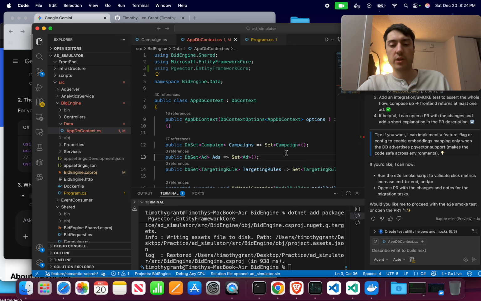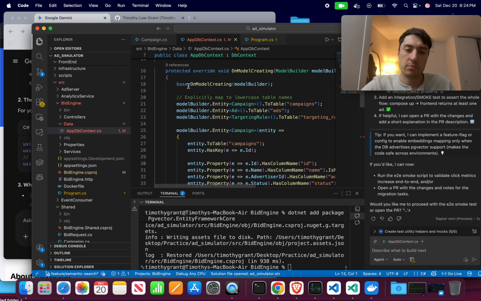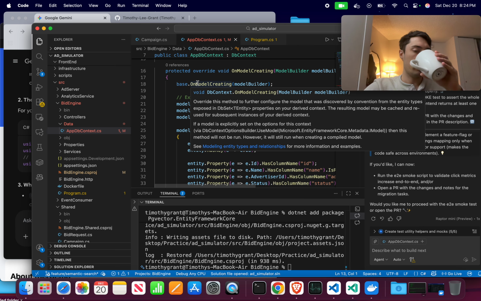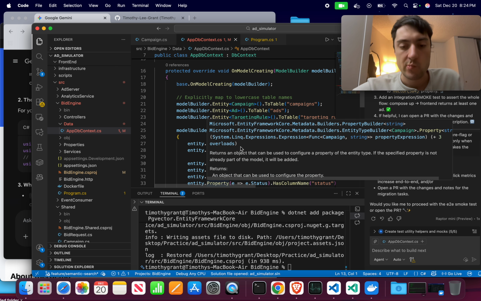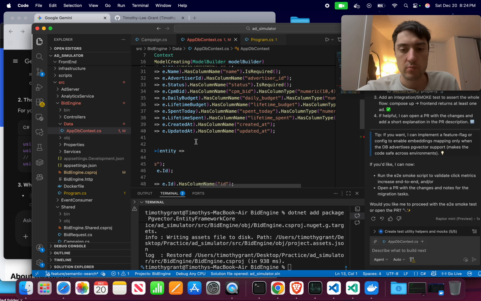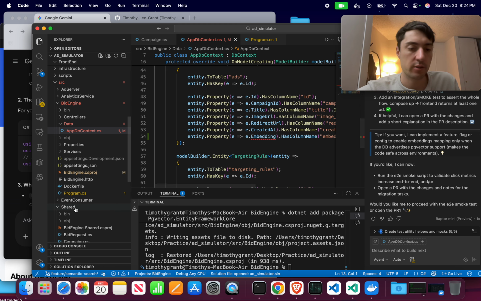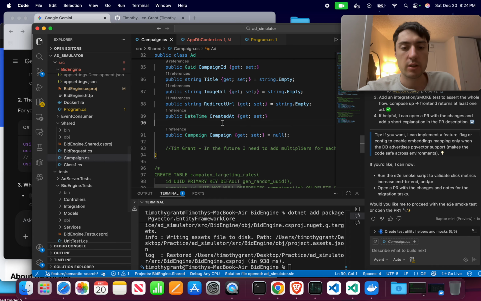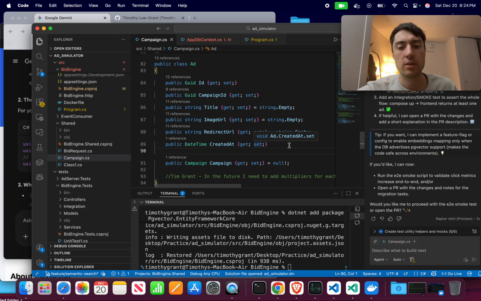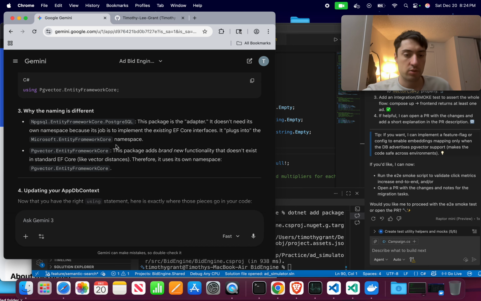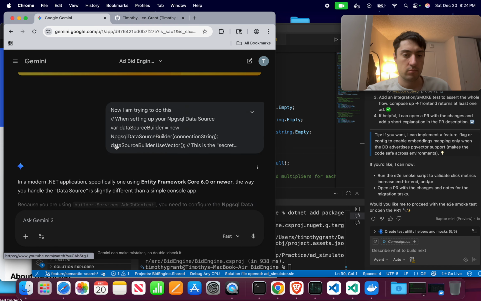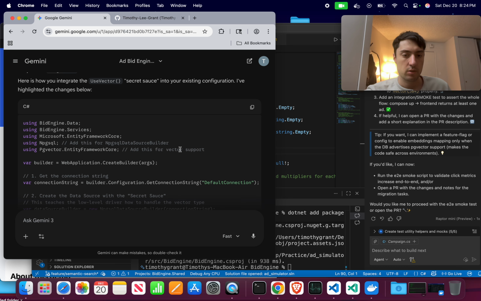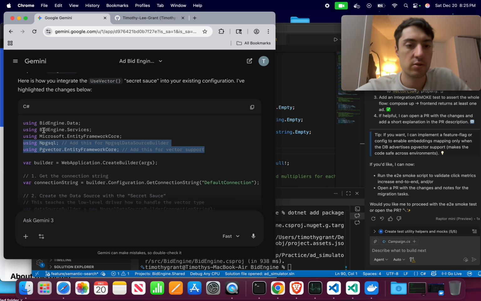Yep. Okay. And then we also need to do something about this up here, the on model creating. And I need to go to ads, which is going to be in here, and I go to ads, which is here, and then I need to add both of these to program.cs, right?